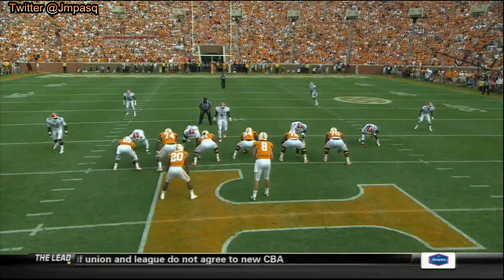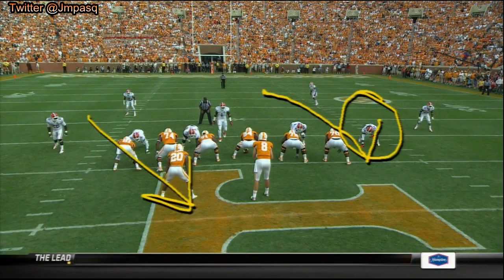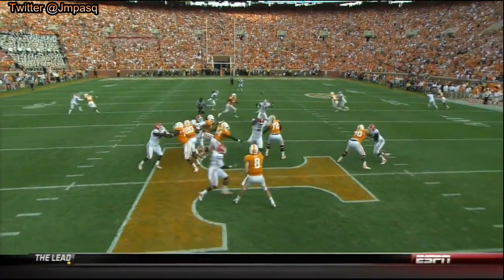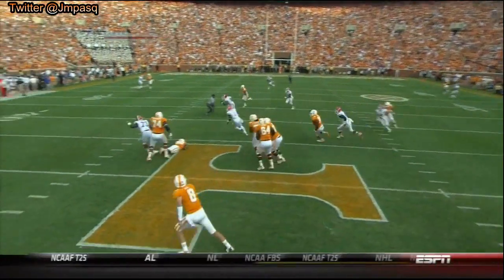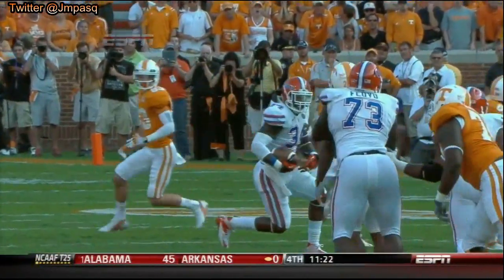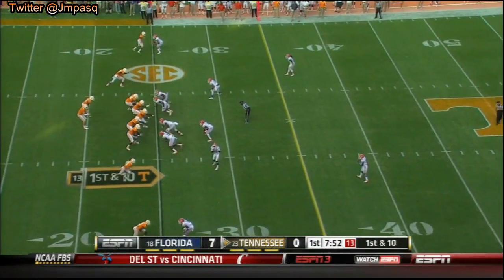McCray all the way down, but McCray is right here. He's going to fake the rush and drop into the zone. Pressure will come this way. Tyler Bray thinks he has to get rid of it, but he doesn't see McCray, the defensive end who dropped back into the middle of the field, and is waiting for the interception. So Florida with a turnover — interception of the season.